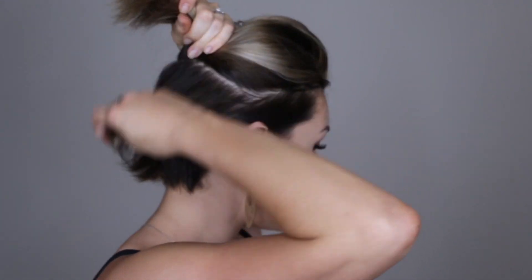Now I'm going to section my hair. I'm going to do the crown — the underneath part first. I do have an undercut, I'm not going to touch any of that. But this is how big my section is. So if you don't have an undercut, don't do a section this big. I do need to get my undercut touched up. So I'm going to take the flat iron — this is like my new favorite way of styling my hair.